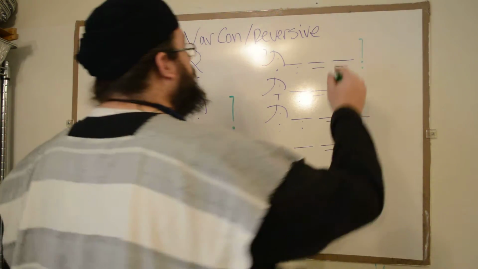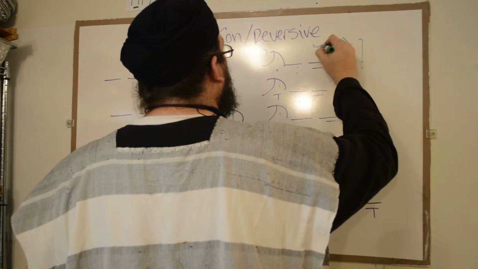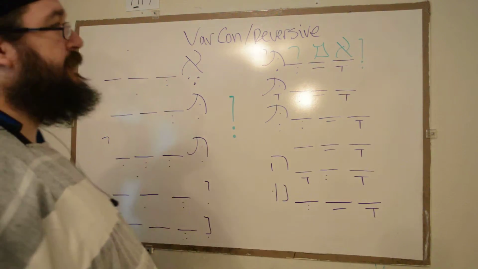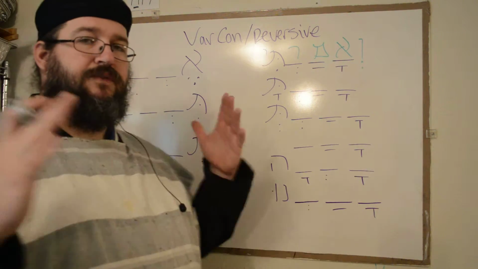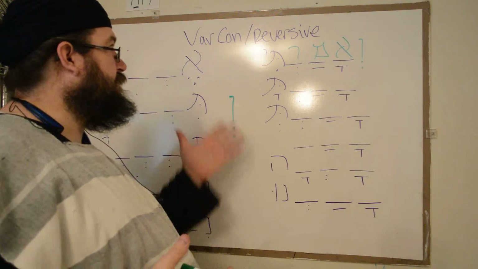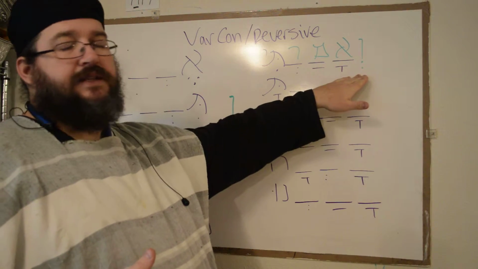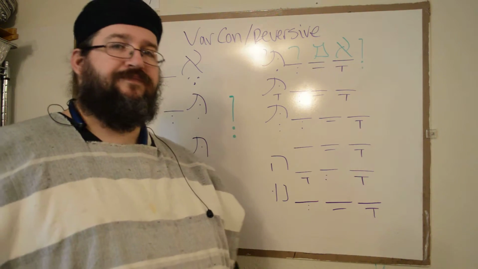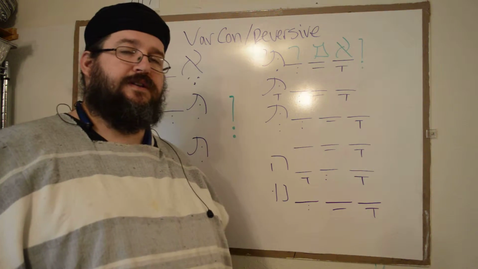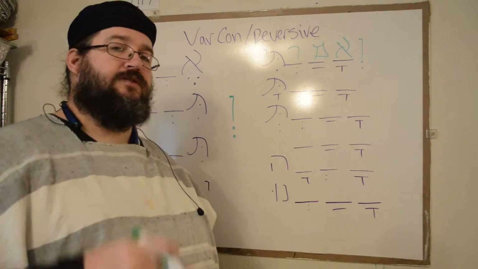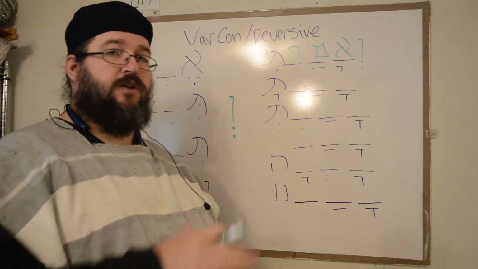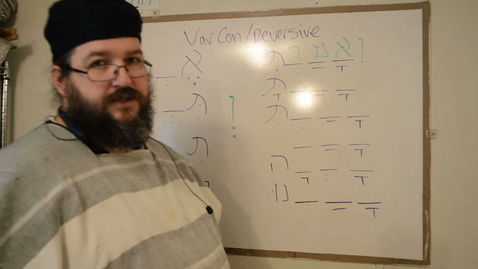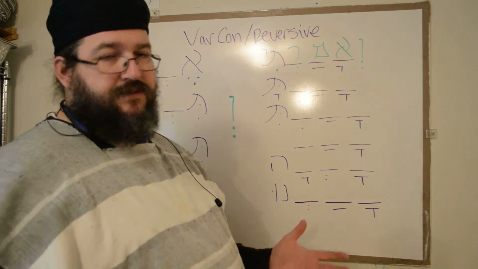Okay? So if I was to put it like this, Va amarti, it just means and I said. Remember, Vav conjunctions, Vav Reversive, Vav Conversive, you gotta attach it. You have to attach it to the verb, period. Okay? If you learn that section as I have taught in the video that deals with Vavs, you'll understand you have to attach it to everything. Okay? Vav conjunctions always have to be attached. Okay? They can't stand by themselves as a word.